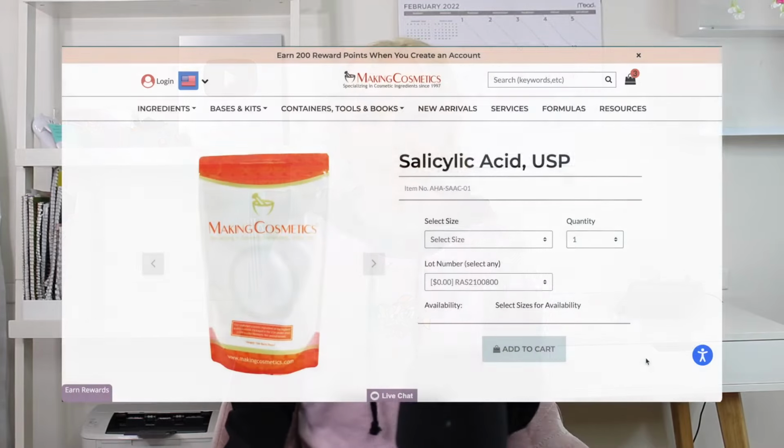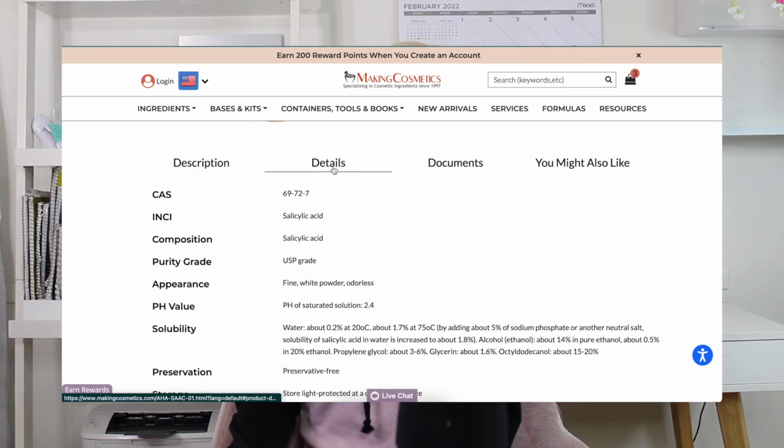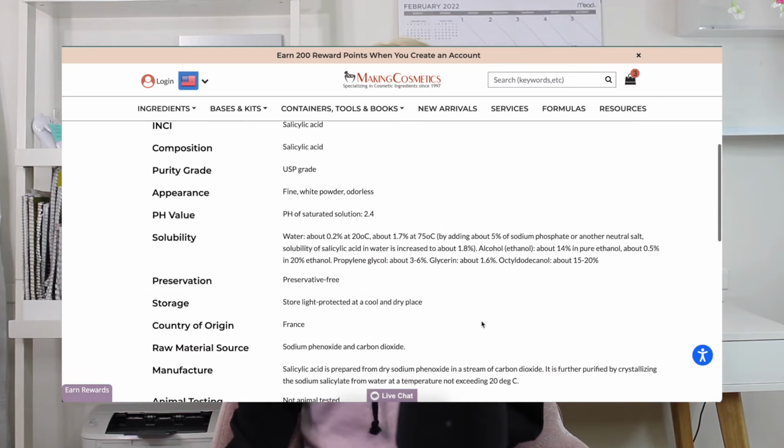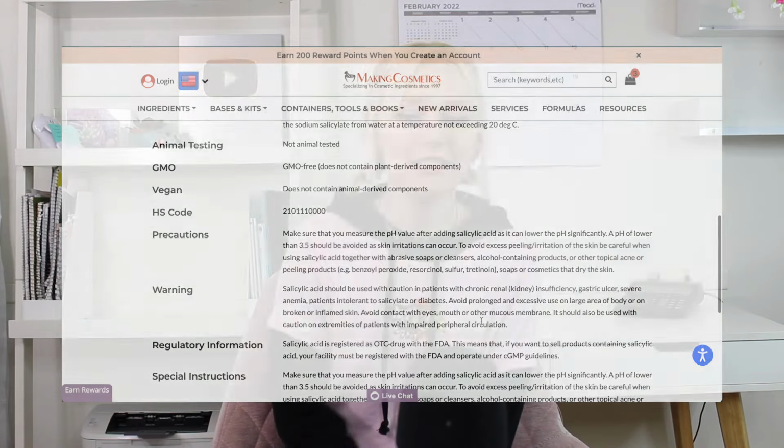For example, this salicylic acid from Making Cosmetics, they provide formulating guidelines, but if you follow this information, it doesn't actually work out. So when something like this happens, I just search the internet for any scraps of information I can find. Where I normally start is I'll search something like how to formulate with salicylic acid and just go through anything I can find and just document all the information I find. Whether it's actually accurate or not, I document it all.